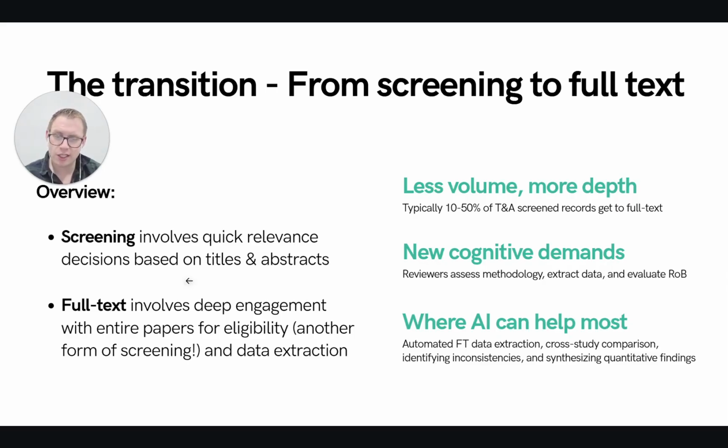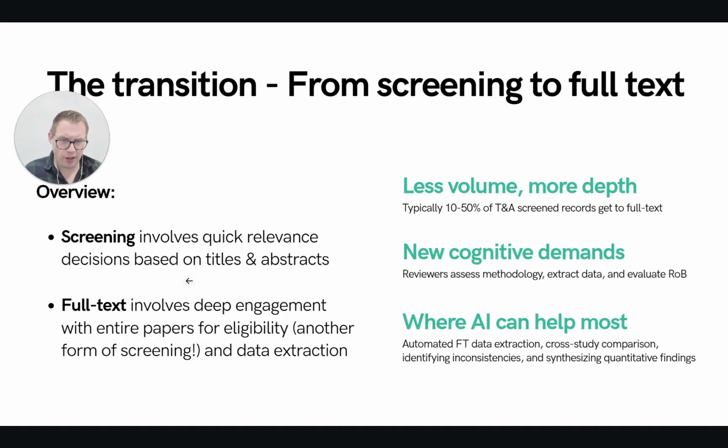And then full text also involves data extraction. So there's a screening component, and then there's a component to it that relates to actually pulling certain elements out of papers and summarizing them, such as methodology and key findings and intervention methods, etc. There's one more not mentioned here that I'll get into, which is called, for systematic reviews, a risk of bias assessment. Similarly, even for narrative reviews, there's got to be some kind of even mental model to really figure out if an article is credible or not.